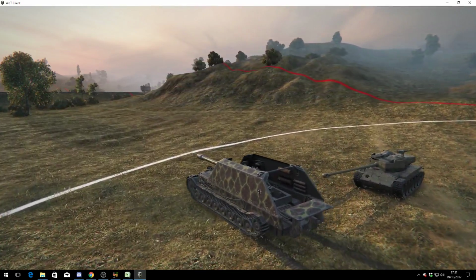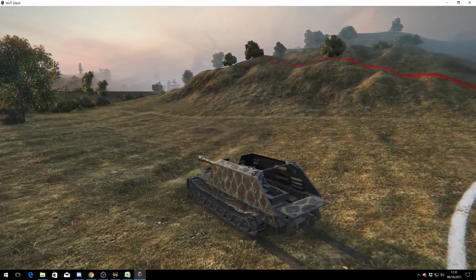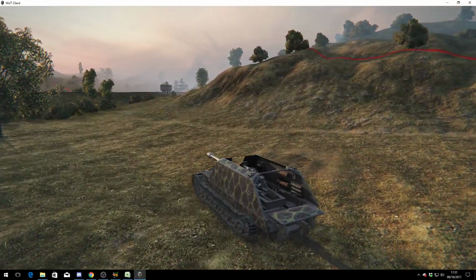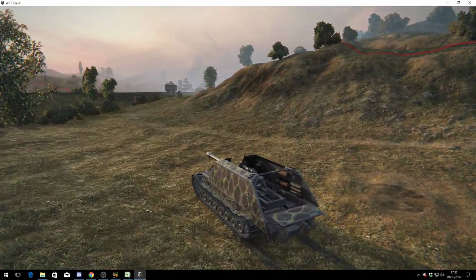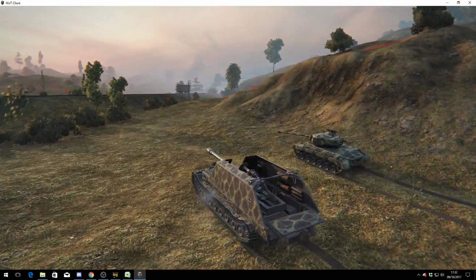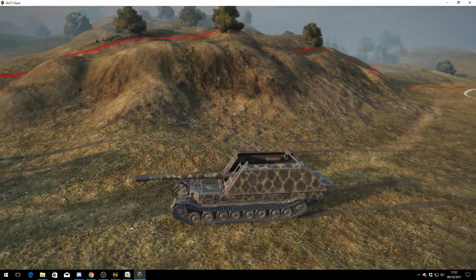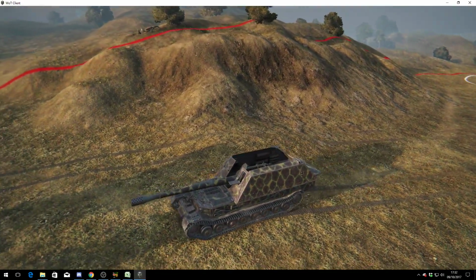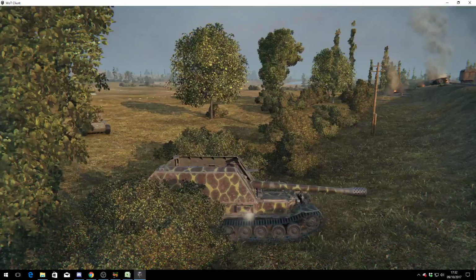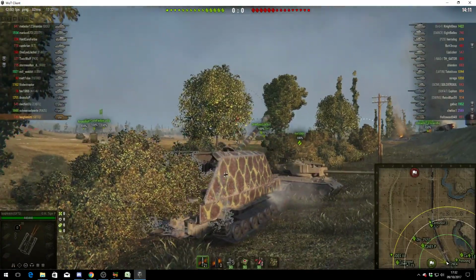Now, not many of you will know, but the GW Tiger P was never built. It was conceptualized from the Porsche Tiger, which was one of the contestants for the design of the Panzerkampfwagen 6. But it was never built. But it does carry the 21 centimeter Morser cannon, which is a very important cannon, because the next three artillery in the German line all carry the same gun.